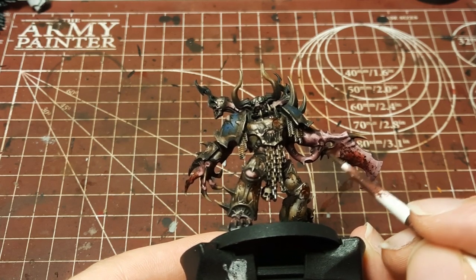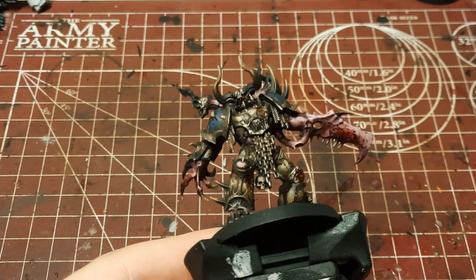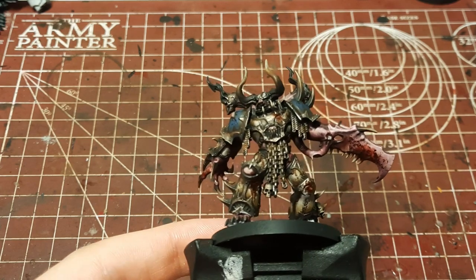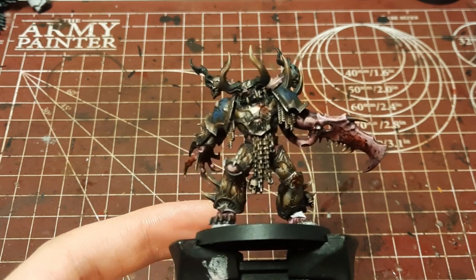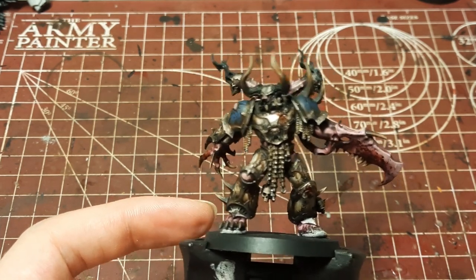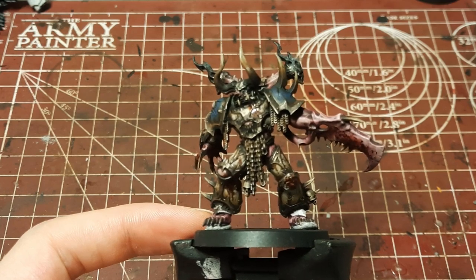Kind of work with the shadows that we've already laid down in that wash and generate some interesting ideas like that. So we're going to work over the whole model, working through these organic parts and generate some interesting effects. We're going to, like I said, do a couple of different oil paints just to vary it up a little bit, get some interesting stuff going. So once that's all done, we're going to come back and see what the results look like.